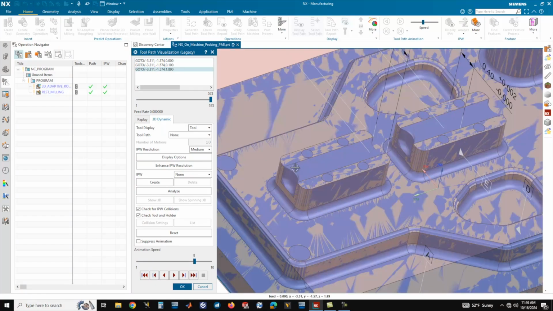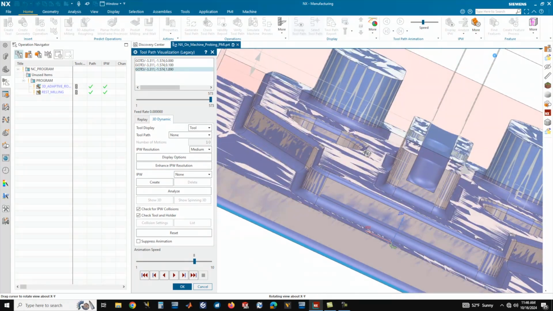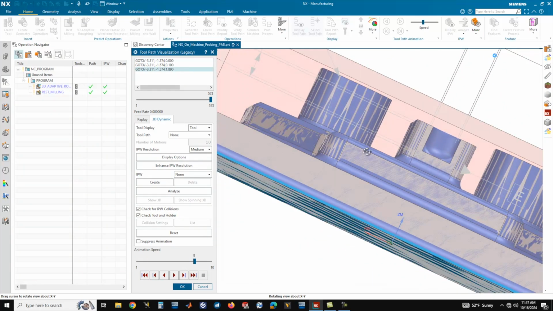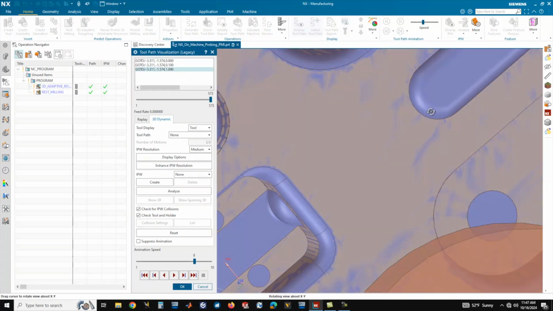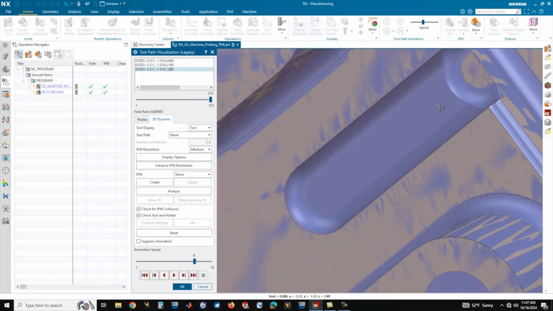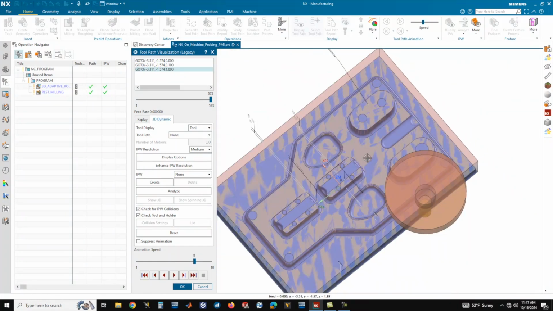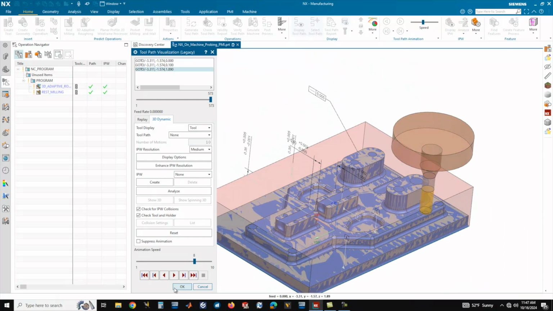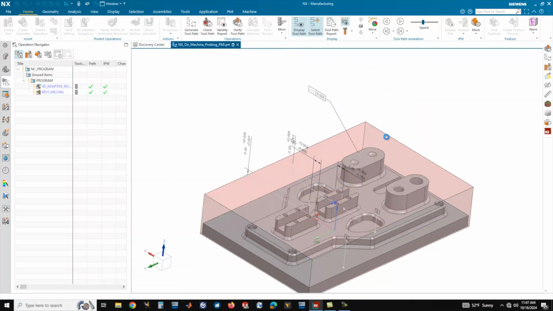So the areas where it was not able to get the tool into are on this top slot feature, and to fully cut this slot on the back of the part. So we're going to click on OK, and we'll accept that toolpath.